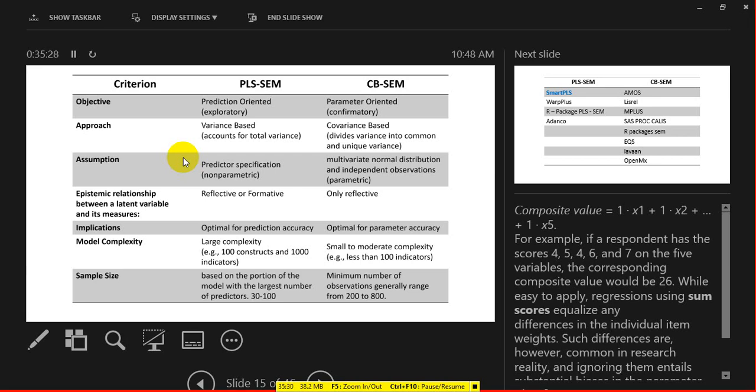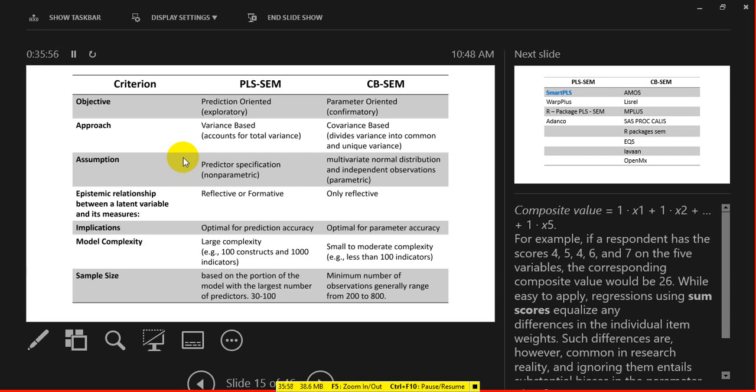Assumption. PLSM, they don't need, we call it non-parametric. That means they don't have this idea that your distribution has to be normal. There has to be a normal distribution of data. They don't believe in it. Just imagine you are exploring a new area. If you're exploring a new area, why does it have to be, number one, normally distributed?